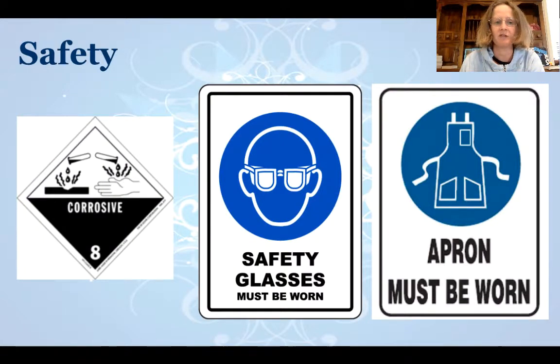Always remember safety when dealing with acids and bases, particularly in the school laboratory. They are corrosive. They will do damage to your skin, to your eyes, to your hair. So make sure you protect your clothing and your skin, and particularly your eyes. If you spill anything, rinse it off with water straight away and tell the teacher. And if you have a spill on a desk or on the floor, mop it up carefully without getting any on your hands. And tell the teacher before you leave the laboratory.